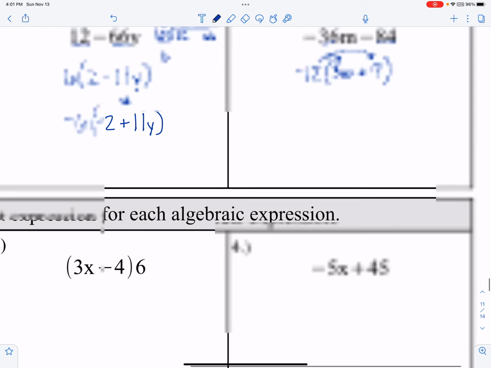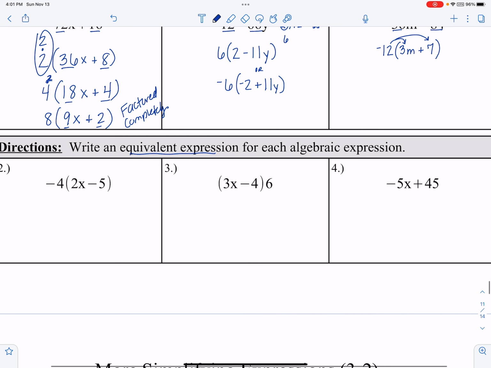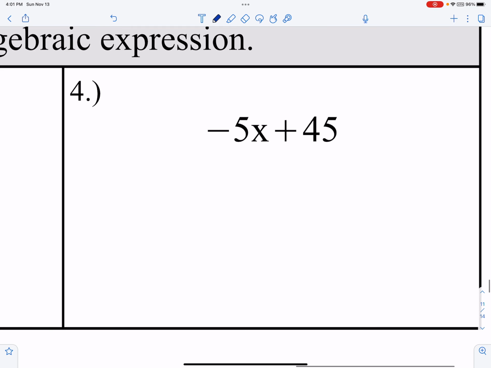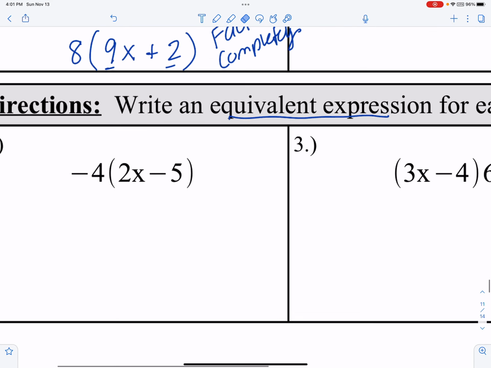All right, let's go ahead down and look at these bottom 3. It just says write an equivalent expression for each algebraic equation. And I would say to you, for these ones, let's use either distributive or factoring. That way you can't just say, oh, well, according to commutative property, I can just flip-flop those, and there's your equivalent expression. I actually want you to practice factoring or distributing, so let's revise the directions a little bit.